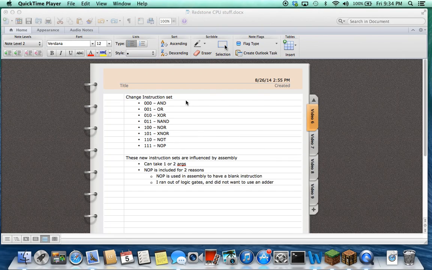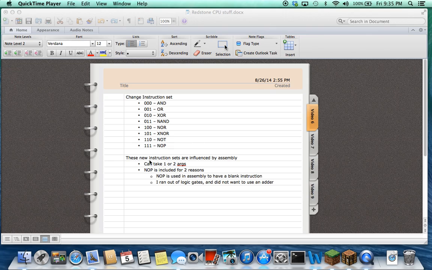Hello everyone and welcome to video 6 in my series on how to build a Redstone CPU. So in this video we changed the instruction set, we doubled the capacity, thus making the inputs for the opcodes 3 bits instead of just the original 2. We also dropped the add operation because it's not one wide, so it significantly increases the size of the ALU, and messing with carries and stuff, it just doesn't match the design that I'm going for. So it would be easy to add back in, but in this design, it's not here.